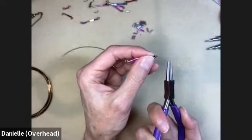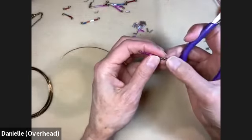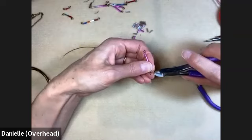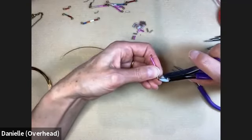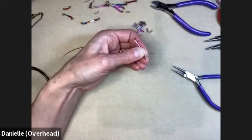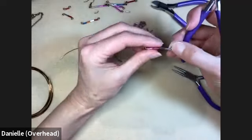So a couple things you could do. One is it looks great, you could just ignore it, or you could trim it. And trimming it, just be careful you don't cut the coil underneath, and cut with the flush side facing the bugle bead. So let me try to trim that down just a little bit. I'm always afraid I'm going to cut my other coils, but it looks like I made it. And there we go. So that worked out too.